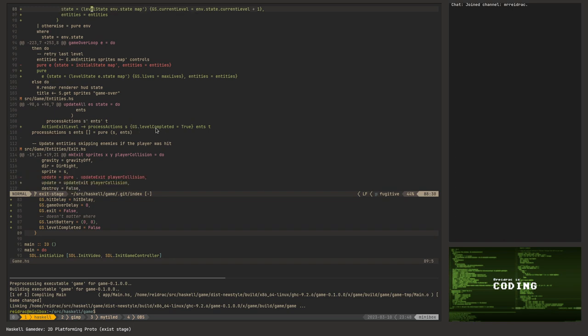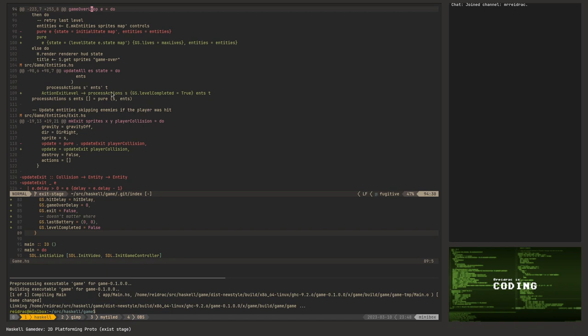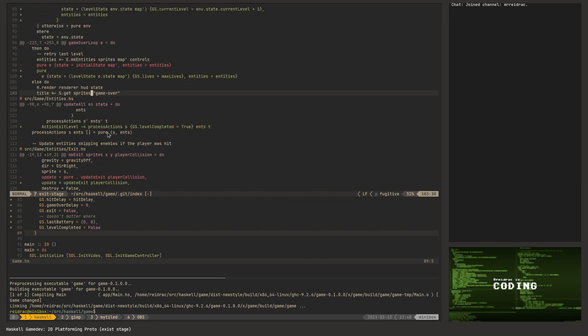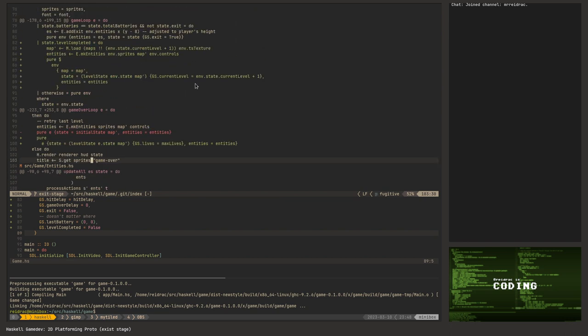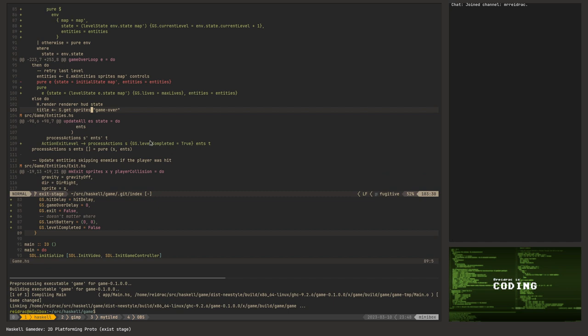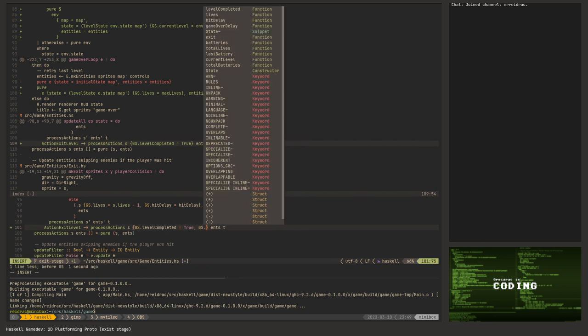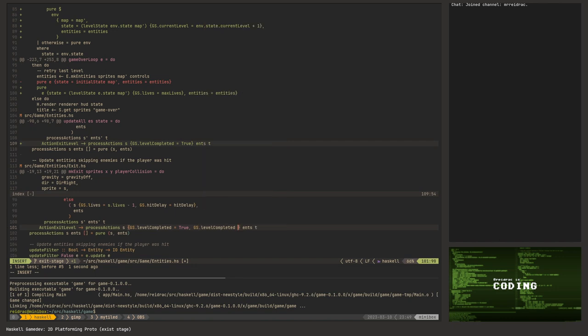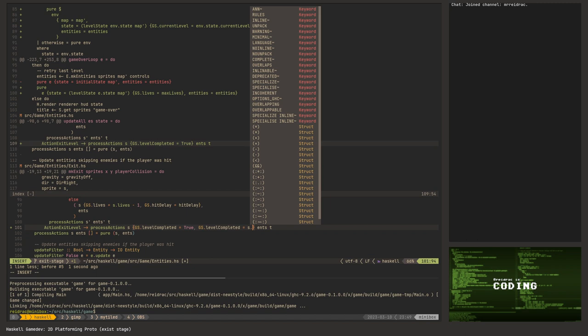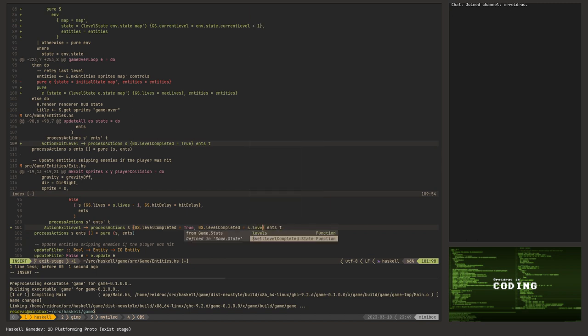Exit level, the only thing it does is it changes the state, level completed. Is it worth it here to increase the level? Is it worth it to do it there, instead of doing it here? Interesting, it's not a bad idea, because level completed is, see, it's doing that thing again.